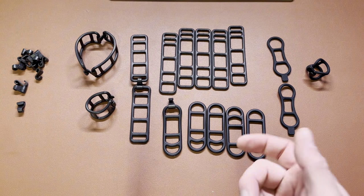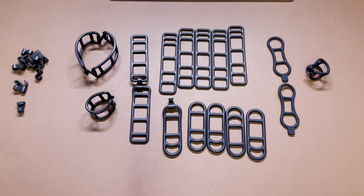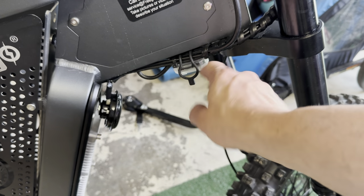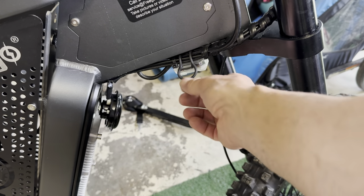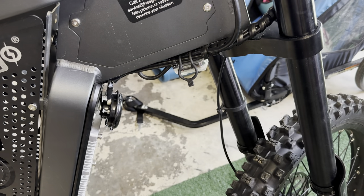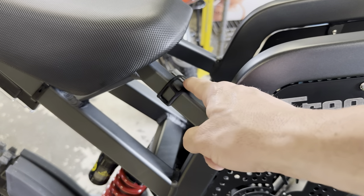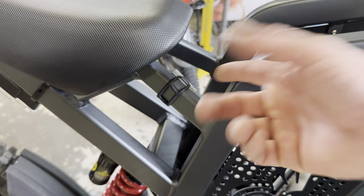I actually have it on my e-bike — I'll show it in a couple different places. The first one I have wrapped around the wire harness right here; it just grabs it really well. It's a good hold — I just need to pull down and it'll release. The second one is on the frame here, wrapped around it, which makes it really easy.